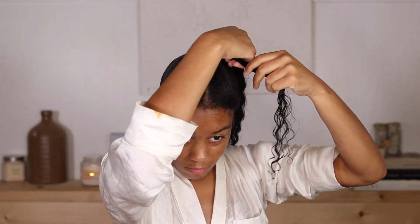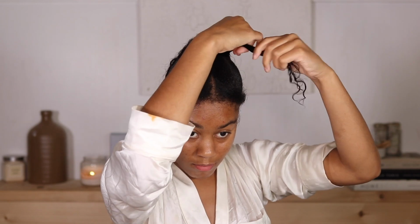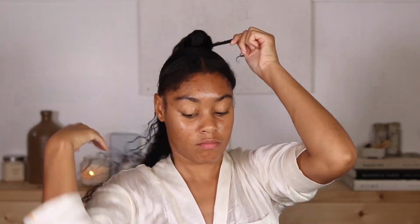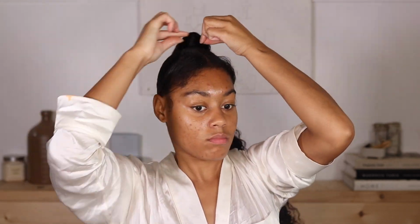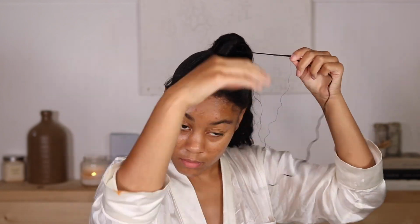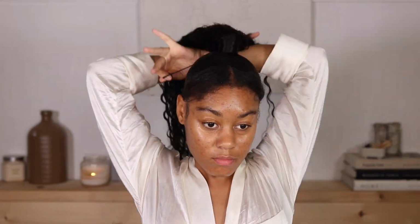Now, y'all see how my hair is kind of tilted to the side? Sis, my ponytail is low-key crooked. I ain't gonna even hold you. I'm gonna have to redo this ponytail because again, when you're wrapping the hair around, you wanna make sure it's in its upright position, and I did not realize it. So yeah, it is very much crooked, just a little bit, but that ain't nobody's business. You can't tell when the hair is blow dried, so it ain't nobody's business.